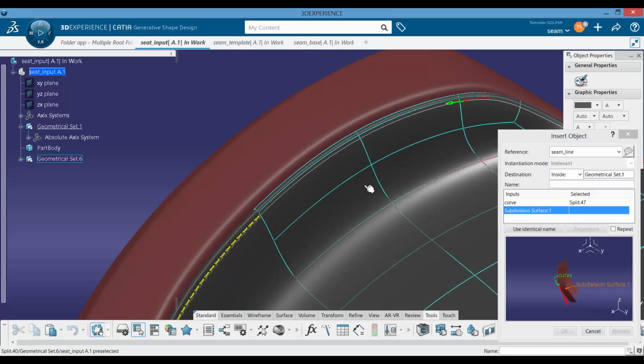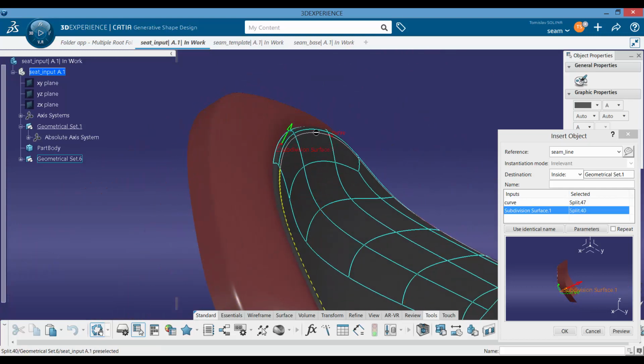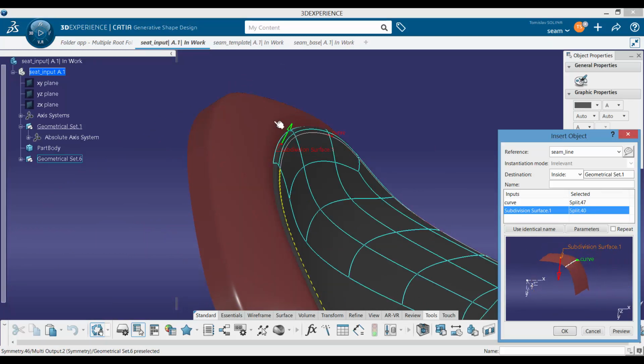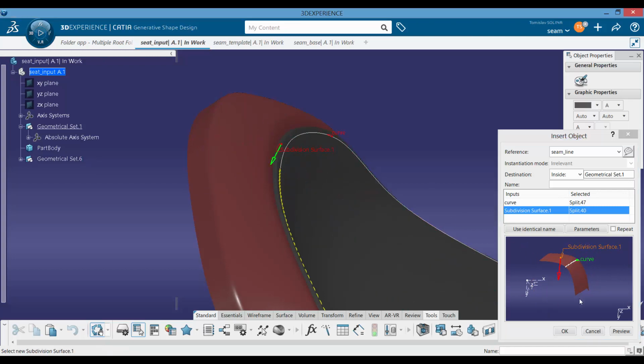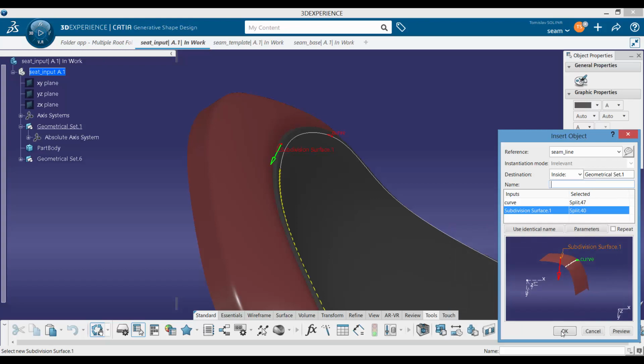The orientation of the curve will define where the beginning and where the end is. What is beginning and what is end here will be described in the tutorial. And the orientation of the surface has to be respected, so we have to have the same orientation as in the reference. The reference is looking inside, so we have to turn this inside as well. Technically, we could modify all these parameters on the fly directly now, but we won't do it. We will eventually change some afterwards, so we'll just confirm.